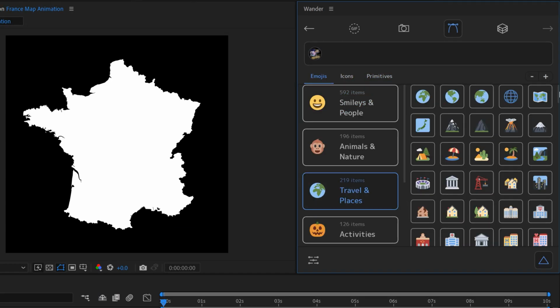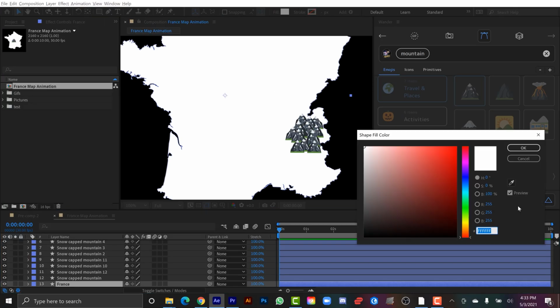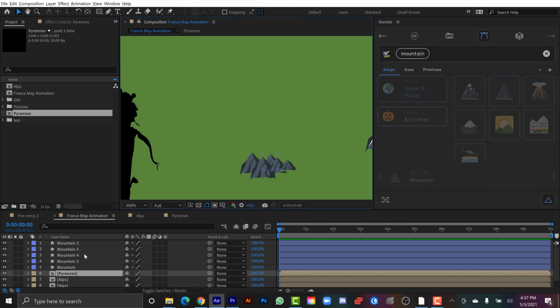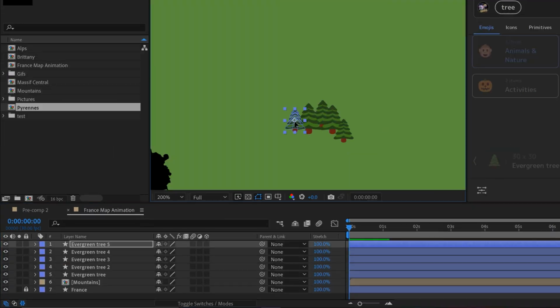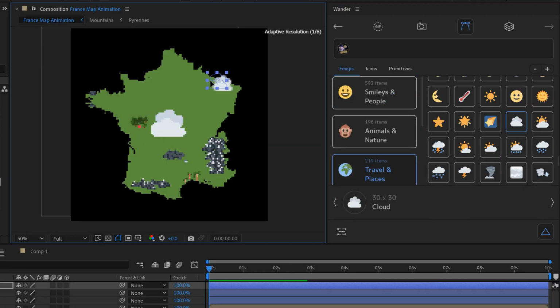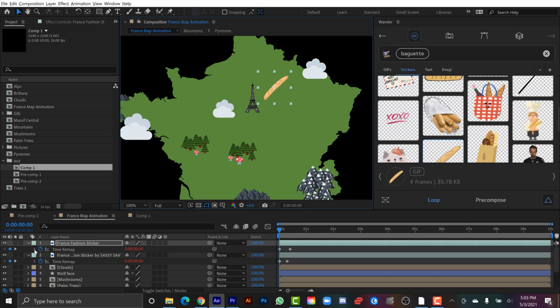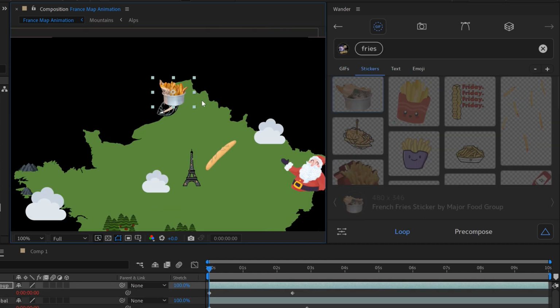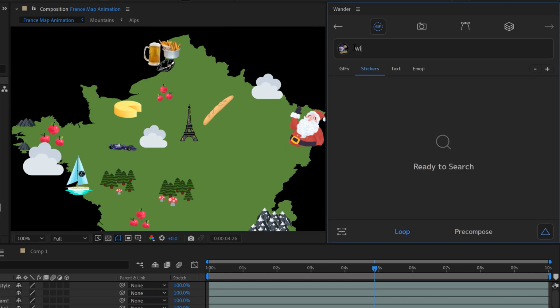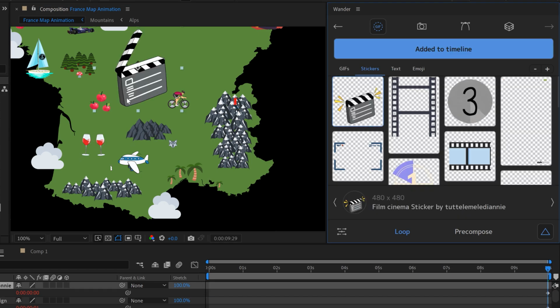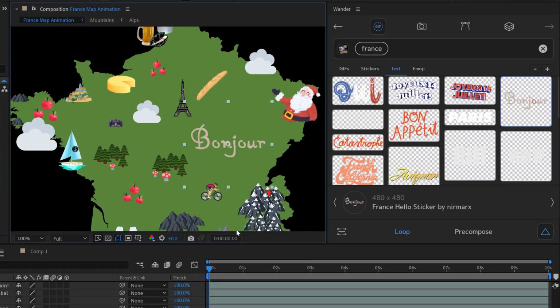This tool allows you to pull assets from different libraries throughout the internet. You can pull GIFs, emojis, vector files, icon packs, images, all from their simple user interface. You can access over 62 million media files, instantly download them and bring them into your project so you don't even have to leave your project, which is really, really cool. And you'll get a really good feel for how it works as I recreate this map animation.